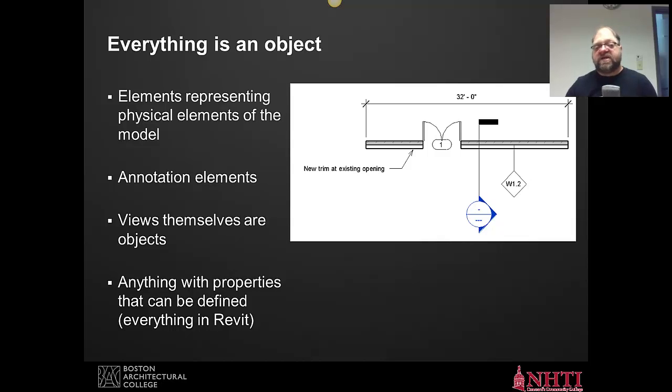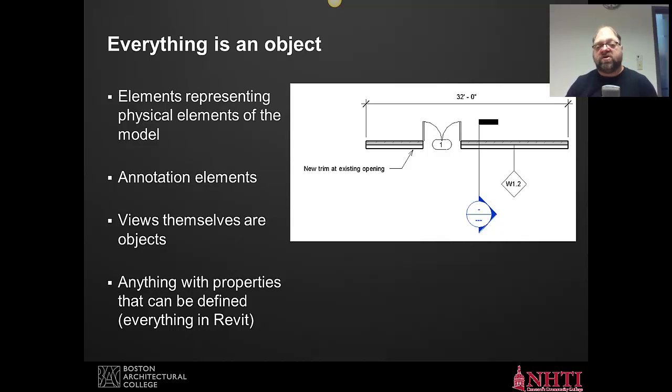Now, because you're working through these properties, sometimes it becomes frustrating to try to do something. Say you want to change the swing on the door, so instead of being an arc, you want it to be a diagonal line. It's a little more challenging to make a change to that object. It's not impossible, it's just harder than if I was working in CAD.